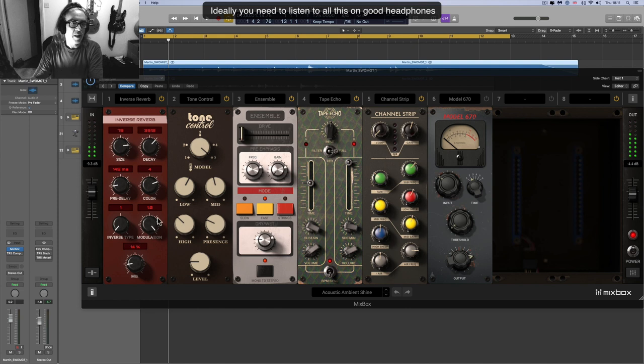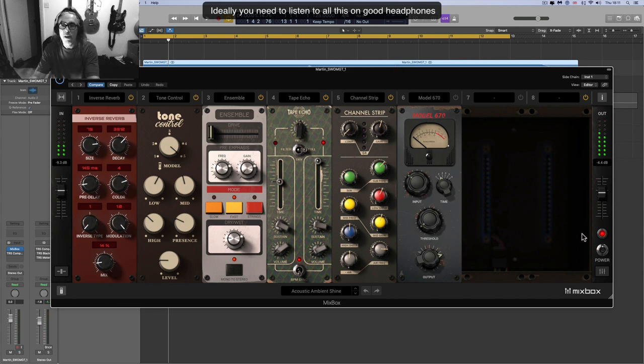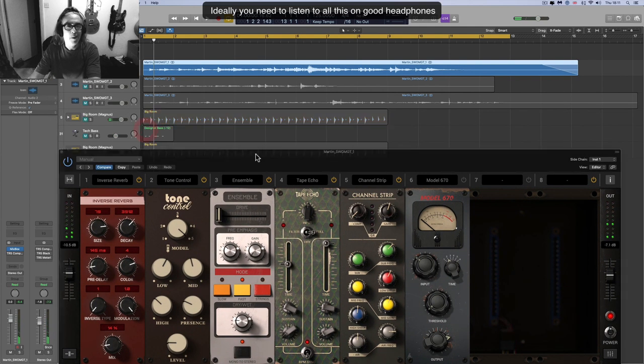So it's getting a little bit of that inverse reverb, some tube, whatever I'm doing with it, warming, a bit of Roland classic ensemble chorus, then into this really nice tape delay, a bit of this general purpose channel strip, really coarse channel strip. I was giving it a little bit of Fairchild to smooth it on the output. But that's turned off. So this is my acoustic sound with no compression. Hey, but not with that drum beat though. Here we go.